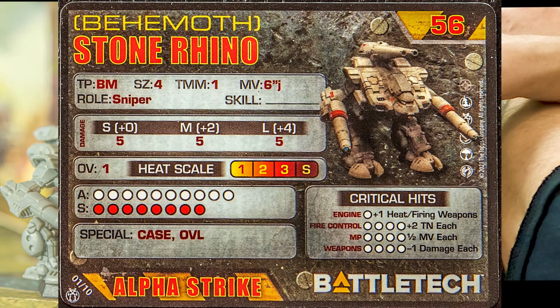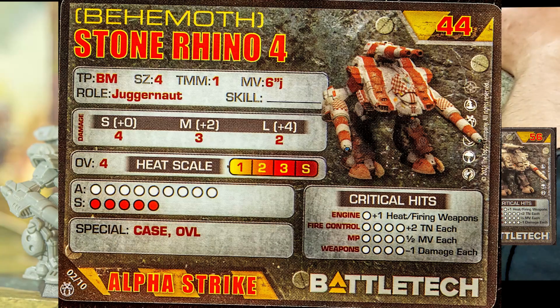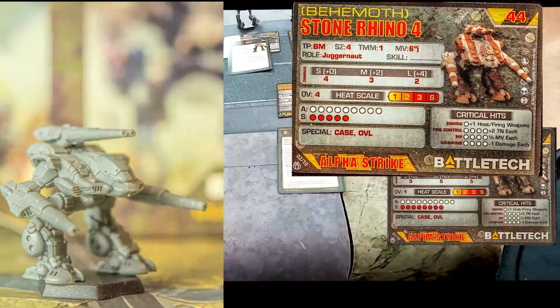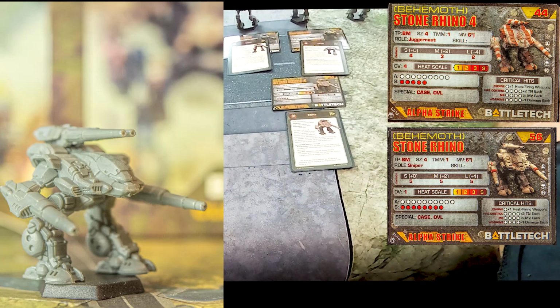Very nice. Stone Rhino 4, version 4. It's only 44 points. Holy crap. Okay, he's lower than almost all of the others. Good Lord, I wonder what he's got. Counts as a juggernaut. Overheat value of 4 out to long. Yeah, so lots of laser weapons on there, I'm guessing. So he basically overheats and then pretty much shuts down. But still, 8 damage. Yeah, might risk it. At short and 6 at long. I mean, it could be worth it. Was it Airski?